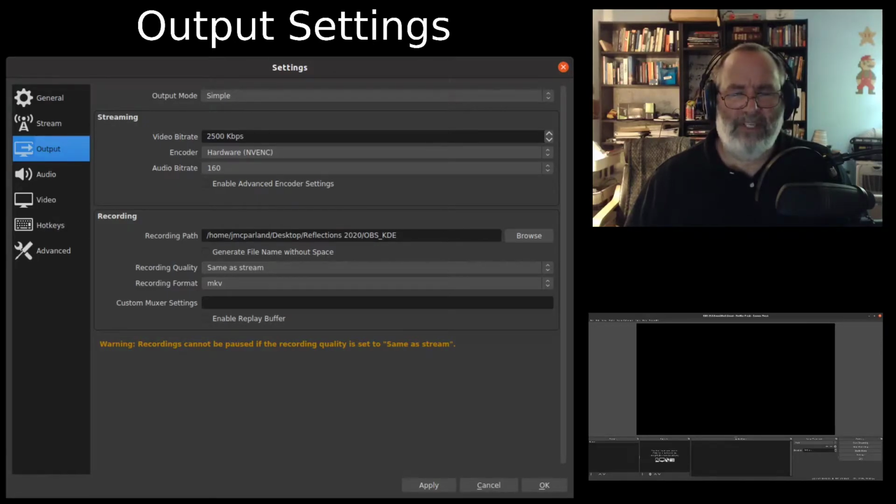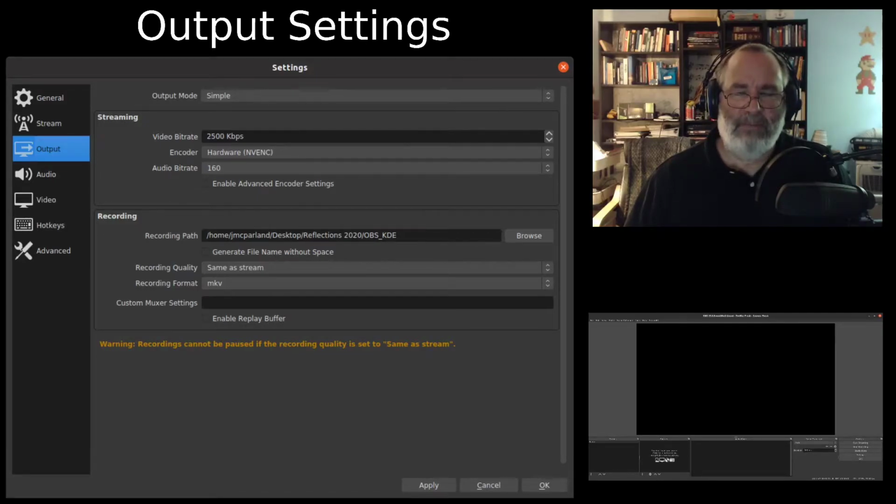Looking at the streaming section here, I have fairly standard settings selected to produce 1080p HD quality video. I've selected an encoder type of hardware, since this box is running a GPU. You may leave it as it is in the default setting if you're relying on your computer's CPU for processing. Remember to switch it if you want to prefer your GPU.